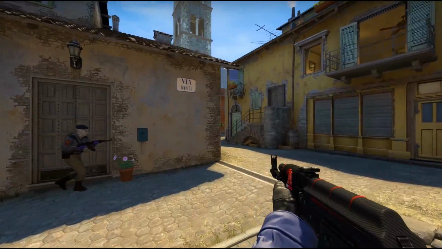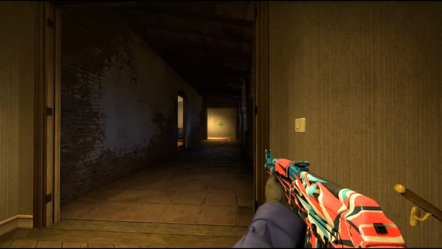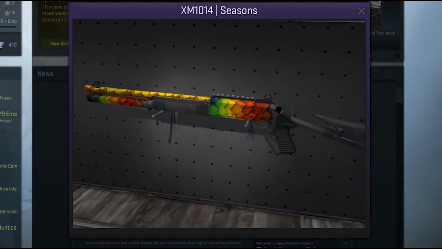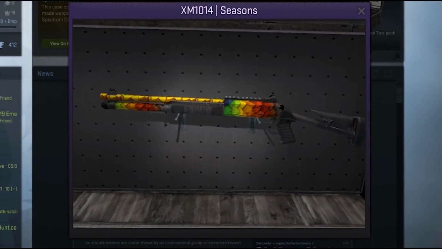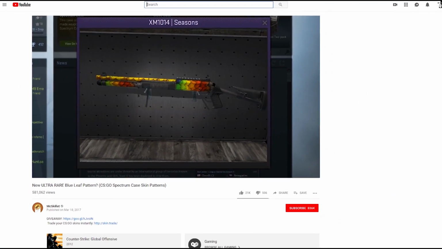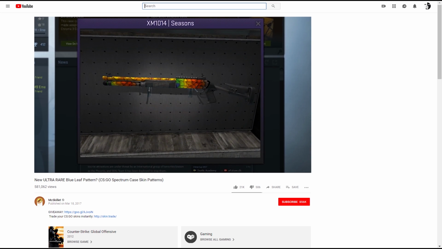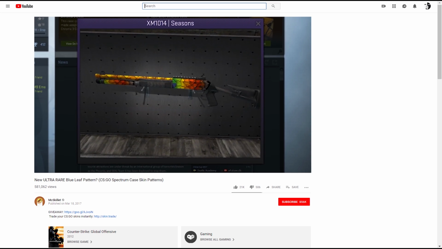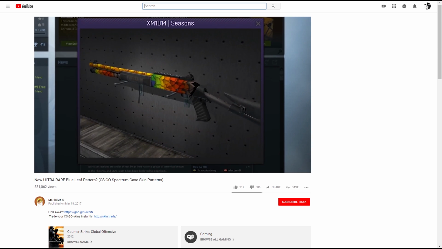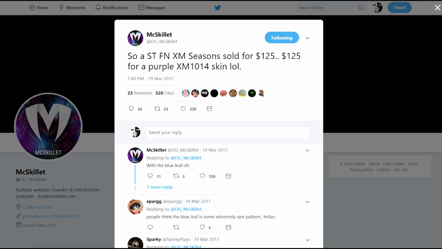But there's an extra element to this short-lived craze that I think deserves to be drilled into quite a bit more deeply. Now, you might remember a short little craze around the ultra-rare blue leaf pattern on the XM1014 seasons after a man, sometimes called the King of Skins, made a video about the pattern. And despite quite a bit of skepticism from a lot of people, including McSkillet himself, there was a group of people who went nuts trying to buy them up, thinking they'd be more valuable in the future, including one guy who apparently paid $125 for one of them.